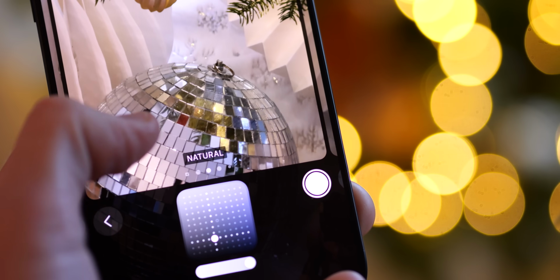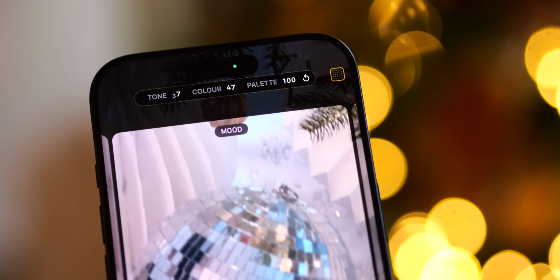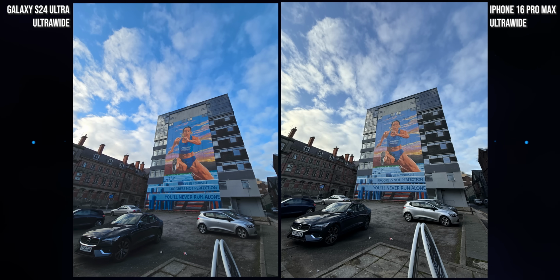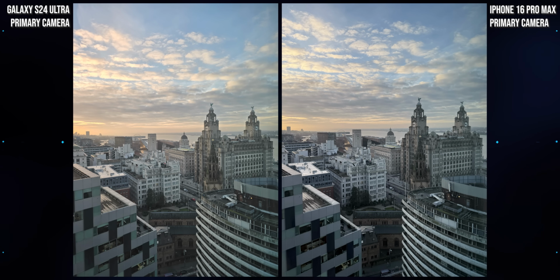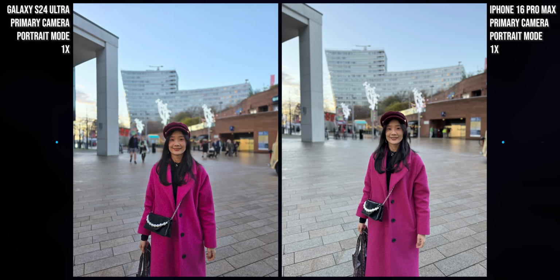If you've got time to frame your shot and tweak your undertones to your own liking, then great, but for me, I'm more of a fire and forget kind of photographer. I'll deal with editing my shots later down the line. You can see just a little bit more of a punch of color with shots from the Galaxy by default compared to the iPhone, but the days of Samsung flagships producing aggressively oversaturated images are largely behind us. Shots look pretty natural in the grand scheme of things, with a little nudge of extra vibrance in areas like daytime skies and skin tones.